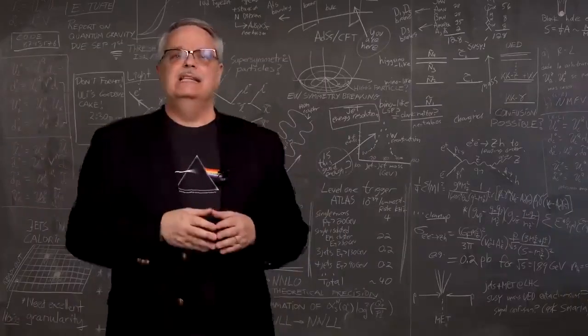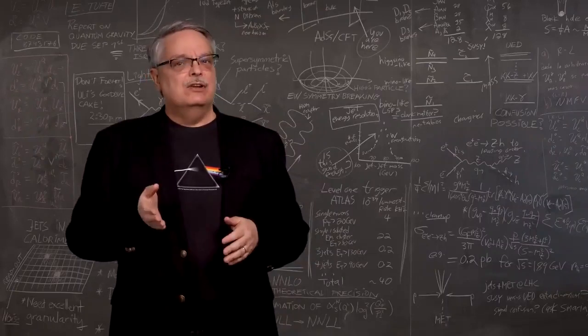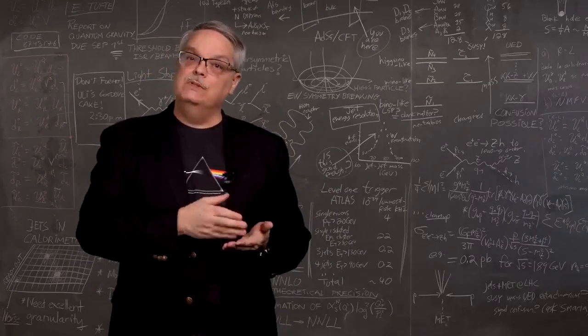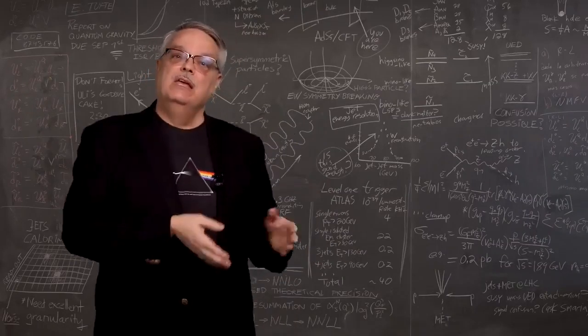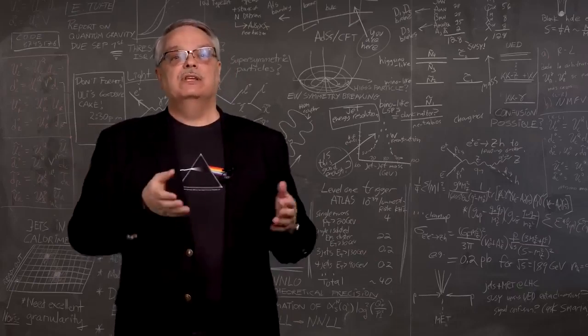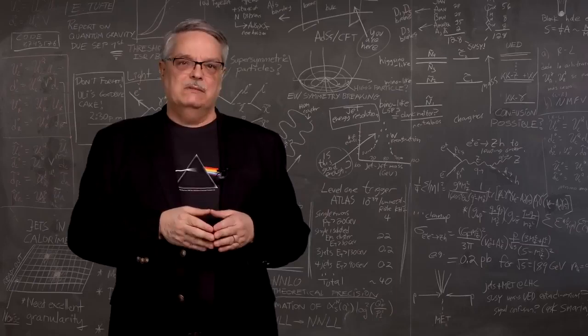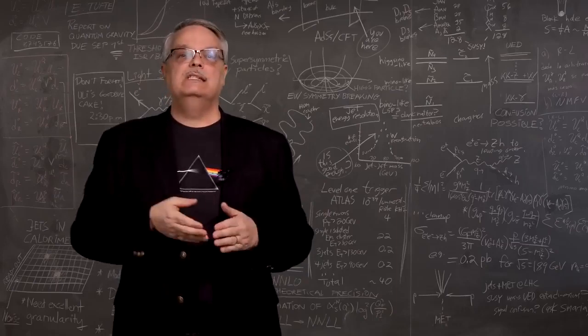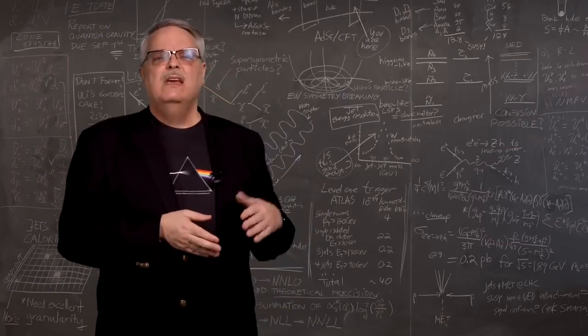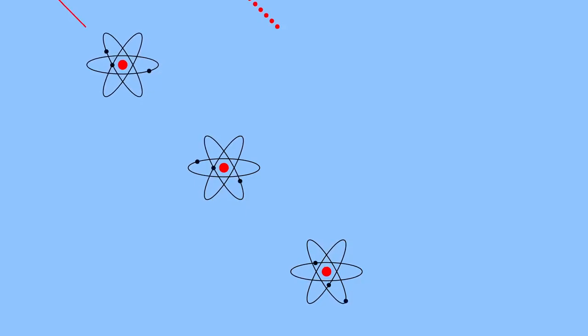The second wrong idea is that light is not scattered, but rather that it is absorbed and re-emitted by atoms. Between atoms, the light travels at the speed of light in a vacuum. The amount of time the atom takes to absorb and emit the light seems to slow the light down. You can see what I mean in this example here.